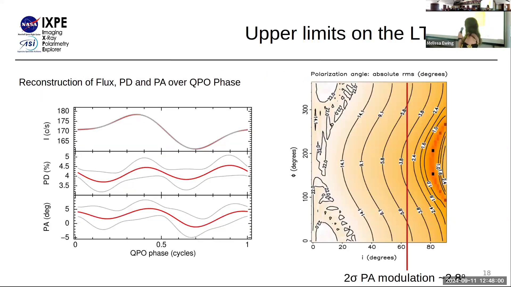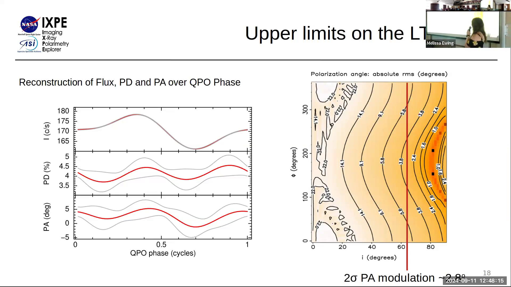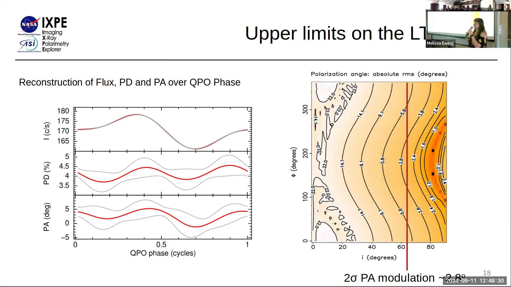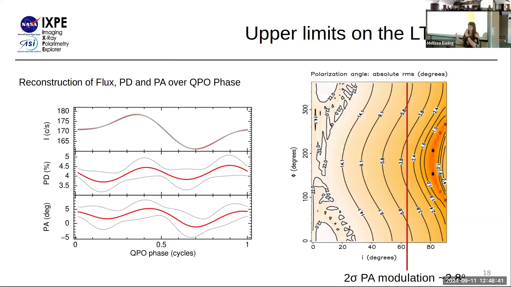From our method we reconstruct the flux, polarization degree, and polarization angle modulation over the QPO phase. At two sigma, we have an RMS in polarization angle of about 2.8 degrees. The plot on the right shows the source inclination expected from the Lense-Thirring model: with a 2.8-degree polarization angle RMS, we infer an inclination greater than 65 degrees. This was calculated for a truncation radius of 20 R_g and a misalignment angle of 15 degrees, allowing us to test whether this inclination is consistent with the real source and whether we can rule out the Lense-Thirring model.